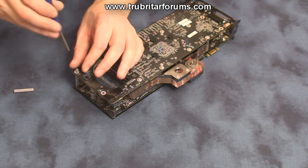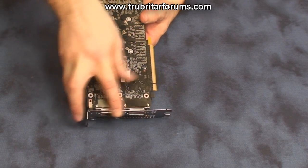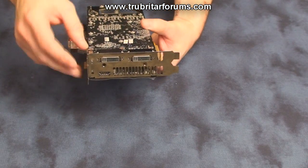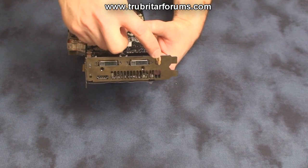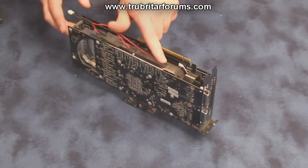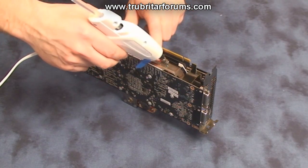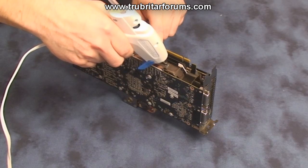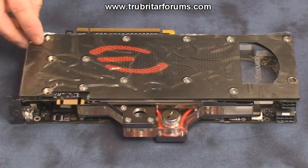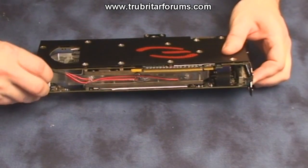Next install your spacer posts. Now very carefully bend back your DVI L-bracket and install your four hex nuts. Now to install the three optional LEDs in the back of the water block — simply push each LED into the pre-drilled hole and secure the three LEDs with hot glue. Remove the film from the backplate, and finally install the wiring harness for the LED lights into the fan connector on the graphics card.